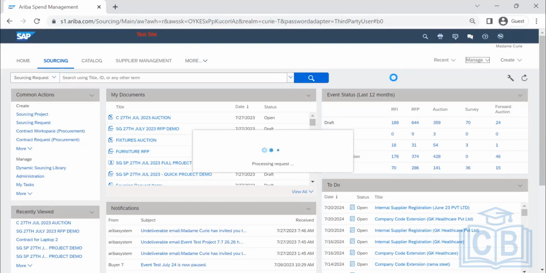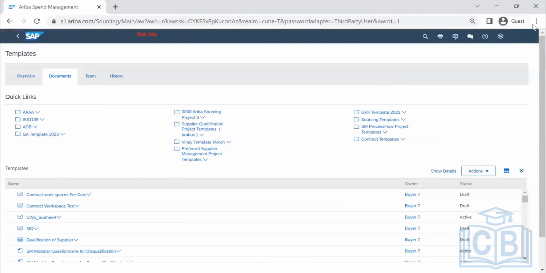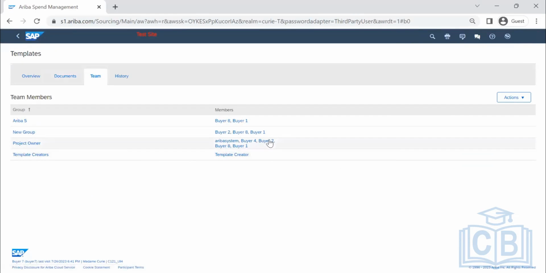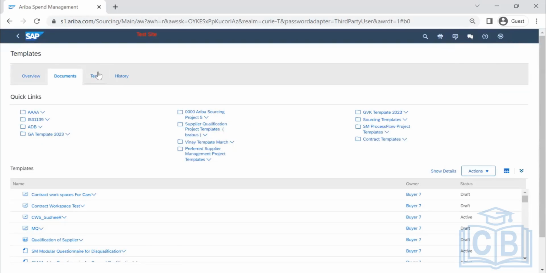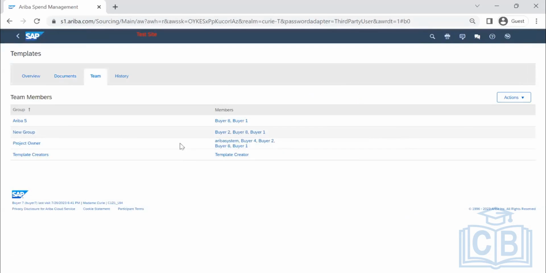For template creation, you need to be a member of the template creator role or the template project role. So that means once you click on a template, again it will take you to the same folder. You need to be a member of this team, or you need to have a role called template creator role. Then you will have access to this. And in real time, this will be given only to the consultant and administrator, not to any other person.